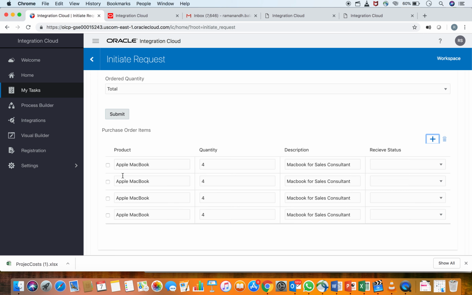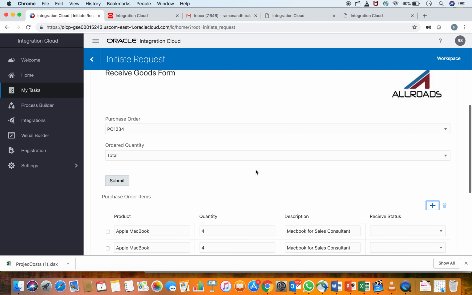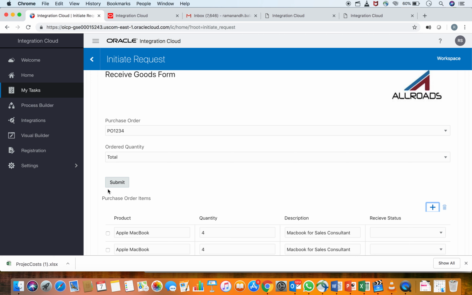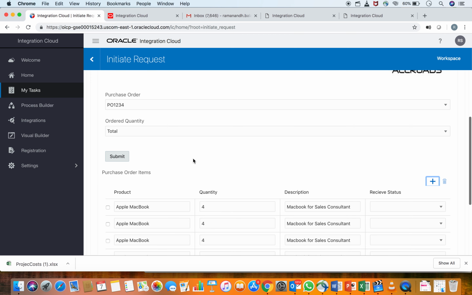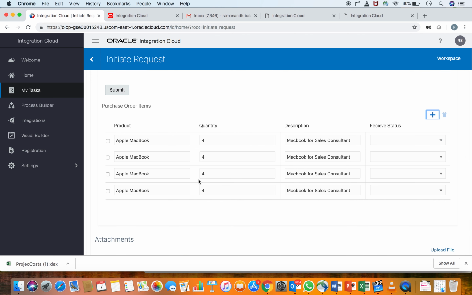So imagine this is the item which is coming directly from the purchase order. In an ideal world, if I go and submit in the receive form, what would happen is it would go into the backend system and retrieve all the product details which has been shipped by the supplier or which has been requested in the purchase order.